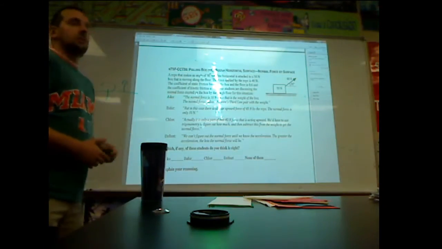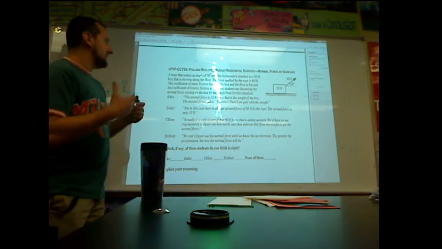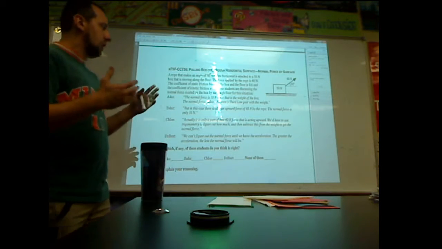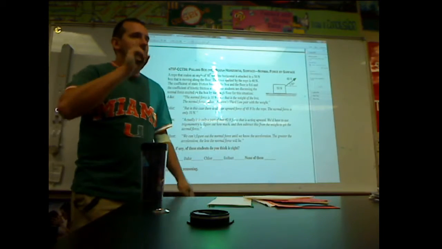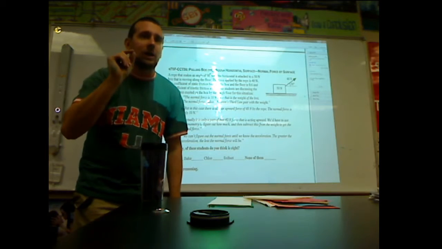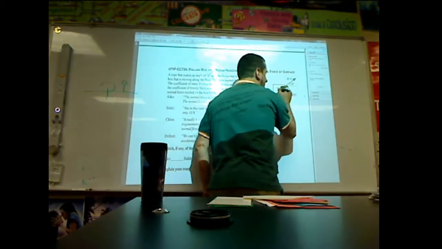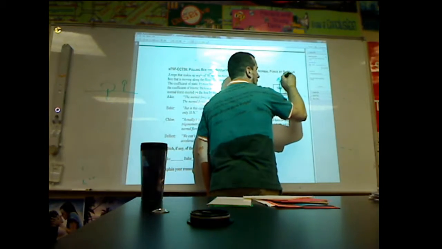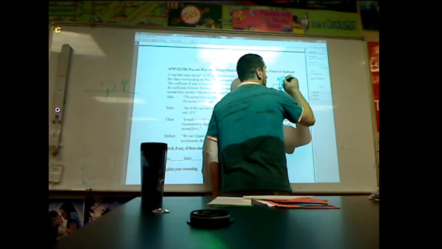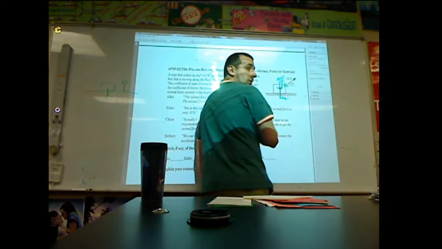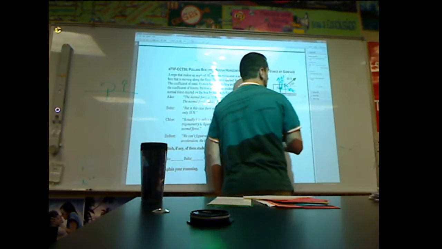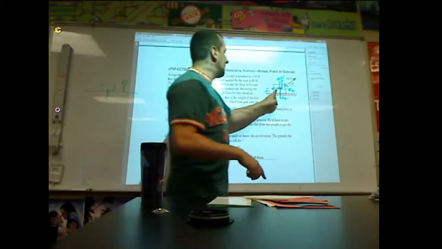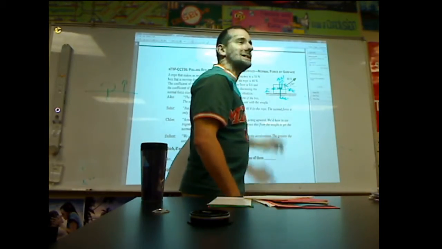So, let's see who's right. The normal force is 50 newtons, since there's a weight of the box, the normal force makes a Newton's third law pair with the weight. Is that true? It does not make a Newton's third law pair with the weight. If you do a free body diagram of this, you will see there is a weight going down, a normal force going up, a force Y that comes from this going up, a force X, and then a friction going this way. My point is, the normal force is not equal to the weight in this case.